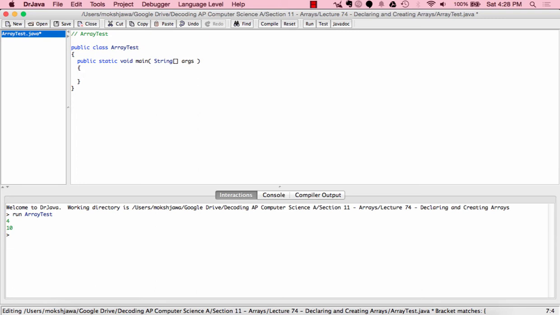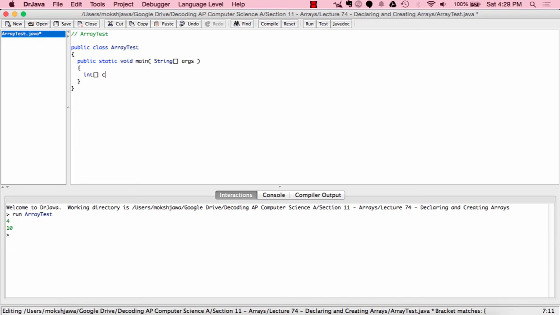So I have the class declared and the main method declared, and now we're going to start off by declaring our first array. So I'm going to go int, like this, C. So now what have we done till this point? We've told the computer that we're going to have an integer type array. This array is going to have a name of C, and it's going to contain integer variables. Now, at no point does the computer know how many they will be or what value they will have. But the computer does know that we're declaring a C integer array.